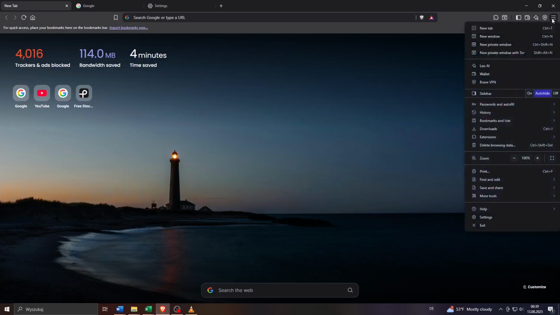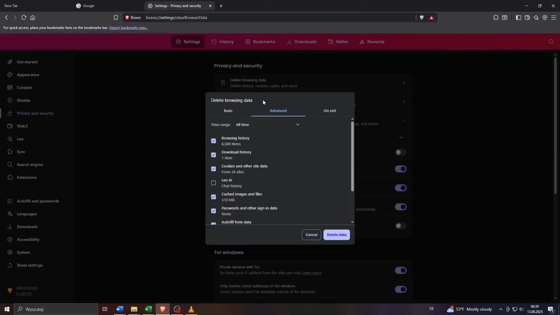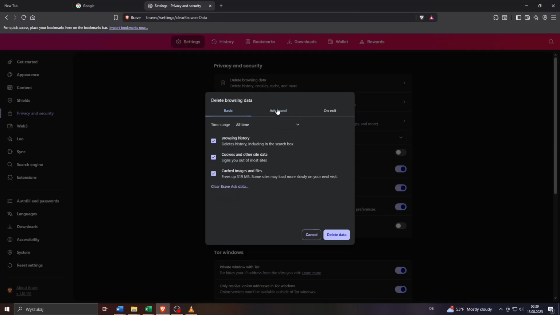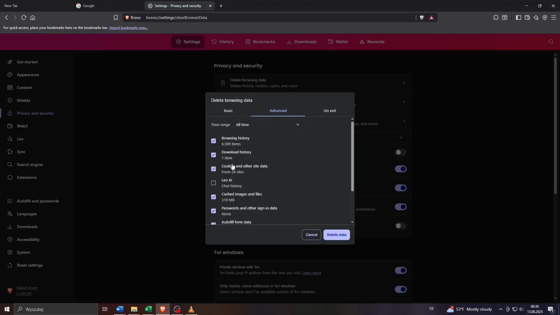So to do that, simply select delete browsing data from that menu here to the right, or use the shortcut Ctrl+Shift+Delete on your keyboard. After that, you will be redirected to that window here. So switch from the basic tab at the top to advanced here and select the time range for the browsing data you would like to delete, like the last day or the last month or your old time browsing data. And after that, make sure that here on the left hand side, cached images and files as well as cookies are selected.